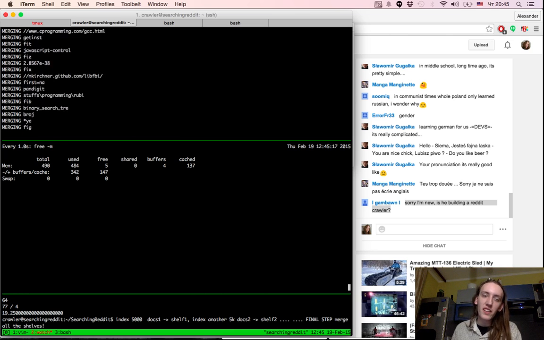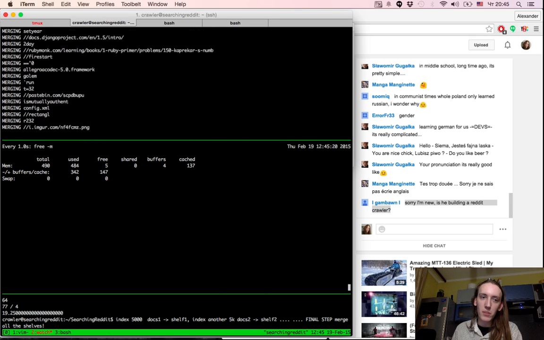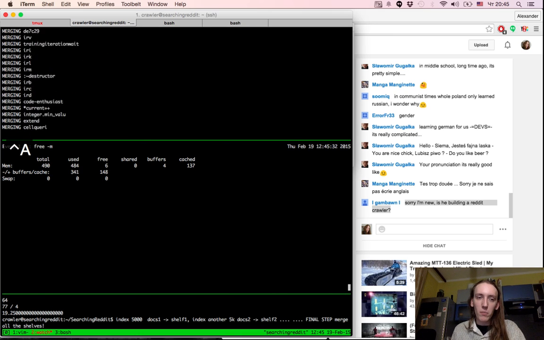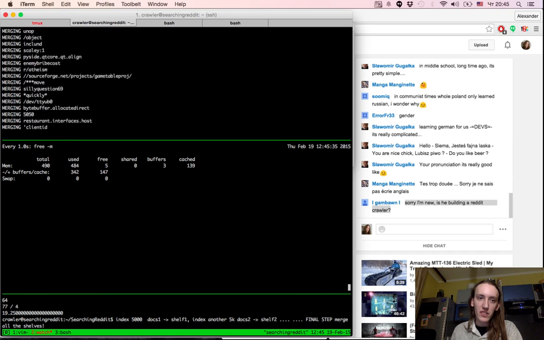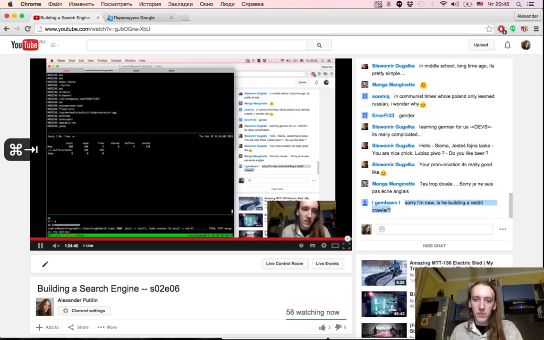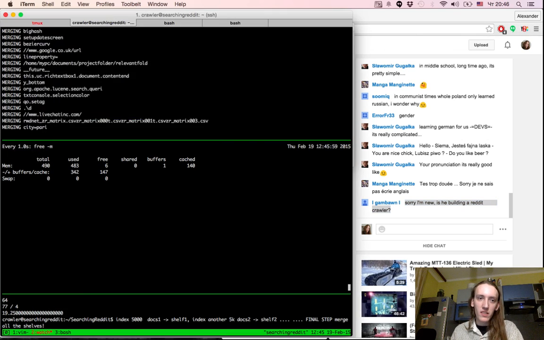The problem is that I have a lot more blocks than I expected because I forgot to make the block size larger after I tested it. Ah, crap. So it might take a while.